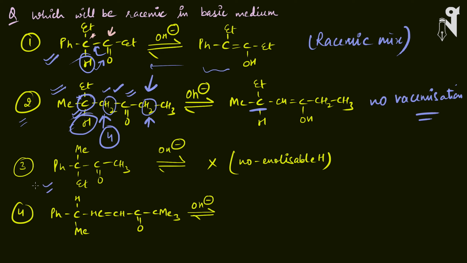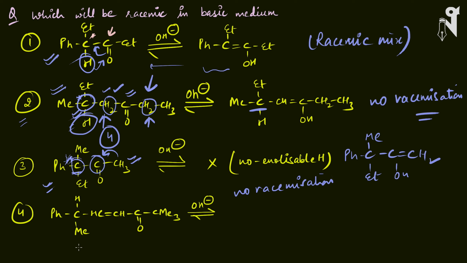Okay, now look at this case. In this case, you have a keto group over here, enolizable hydrogens here, and no enolizable hydrogen here. Even though this is a chiral carbon, it has no enolizable hydrogen. So no racemization will take place. Hydrogen will go from here. It will form PhC(Me)(Et)-C double bond COH and H2. So this will be forming, and this carbon doesn't have the enolizable hydrogen, so even though this is chiral, it will not be involved in the enolization process. Hence no racemization.